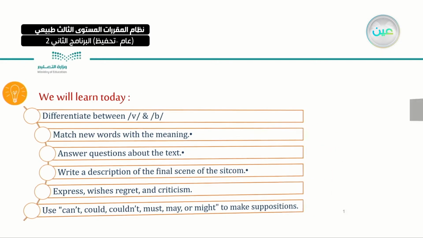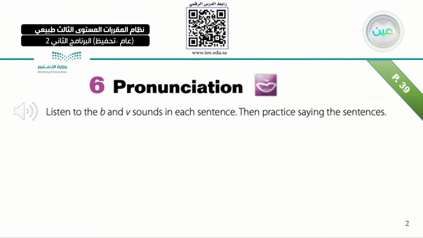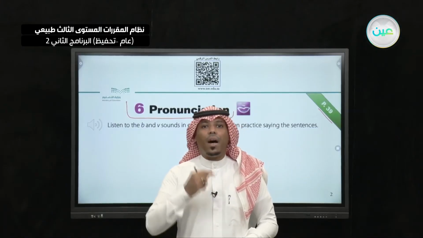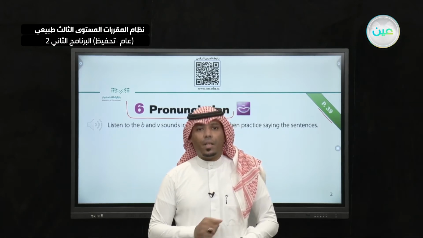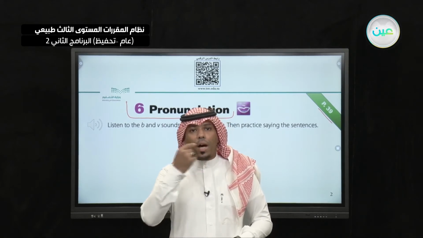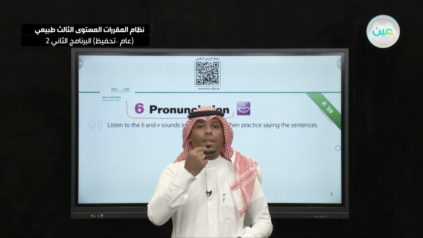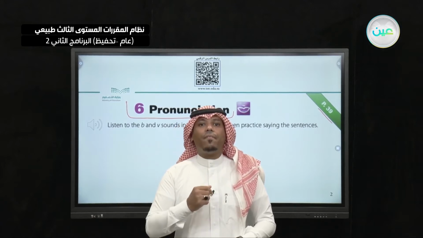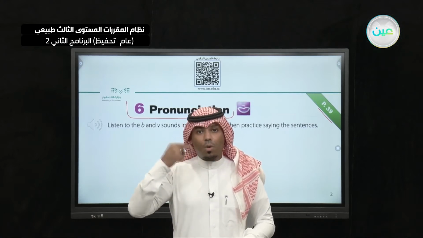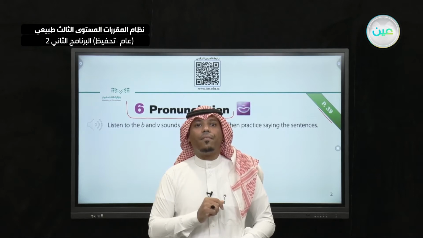Now, we will start today with the pronunciation, as you can see, on page 39. We are going to see the difference between these two sounds. I'm talking about sounds, not letters: the v sound and the b sound. When I'm talking about the v sound, you should use your upper teeth with the lower lip, v, v. The air keeps going continuously without stopping.